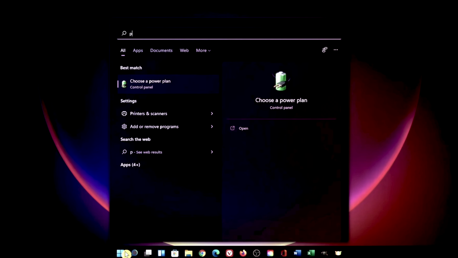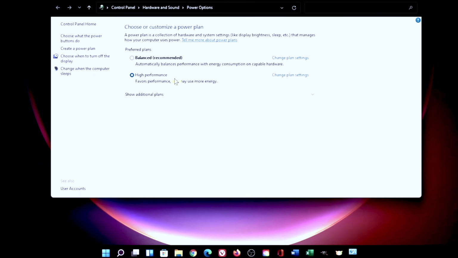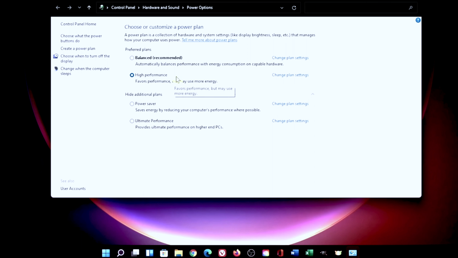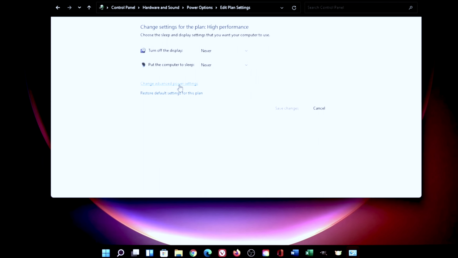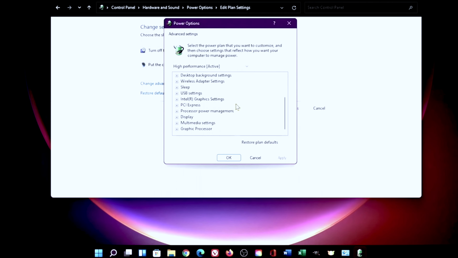Another important and yet simple change is to modify the power plan. To do this, click on Windows and search for Power Plan, then open the Power Plan. Make sure High Performance is selected. Some higher-end PCs are capable of running in Ultimate Performance mode. If you have this option, choose Ultimate Power Performance. Okay, back to High Performance, choose Change Plan Settings. Then under Change Advanced Power Settings, navigate to Process Power Management, and make sure the minimum process state as well as maximum process state are at 100%.